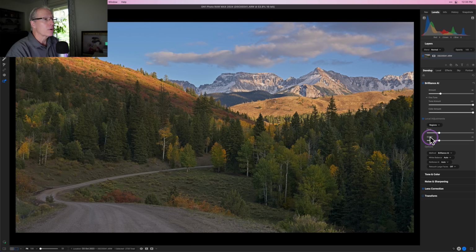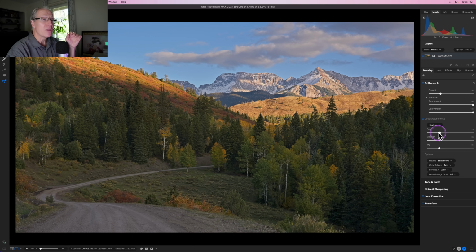So the regions, flora and sky, are automatically identified. You can also do this drop down, and this is using their Super Select AI technology, which is basically automatic masking, and it finds other elements as I hover over them. And so let's say I add mountain, I just click on that radio button and click apply, and it will add mountain right there, and there it is. And now I've got a local adjustment with a mask built for the mountain.